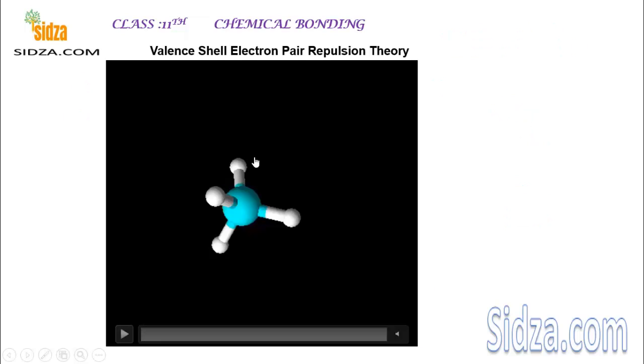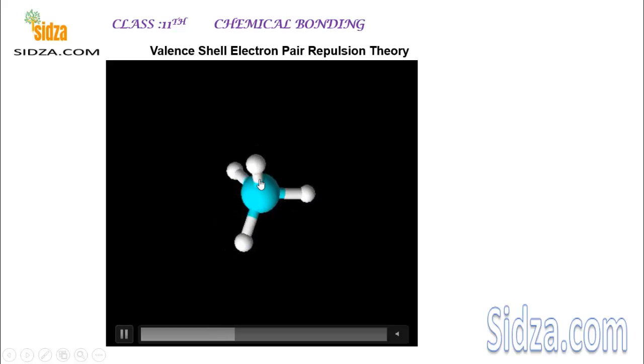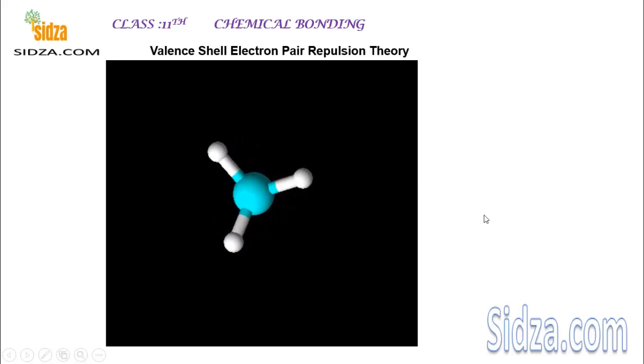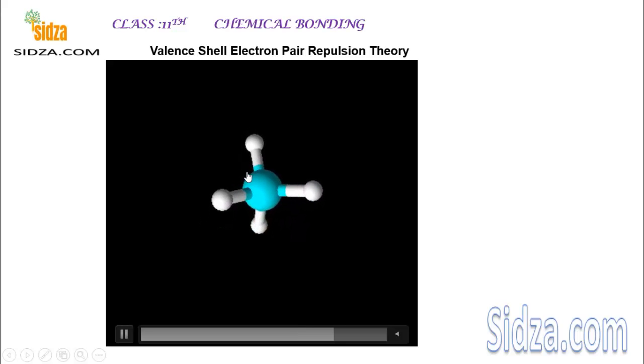We have learned also that for a tetrahedral molecule, the bond angle is 109 degrees. Let's have a quick look at the tetrahedral molecule. You can see the central atom A attached to 4 B atoms. Every bond angle is 109.5 degrees. Now what if you replace one of the atoms here and put a lone pair there? What do you expect? Do you think there will be a change in the shape?